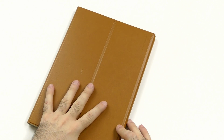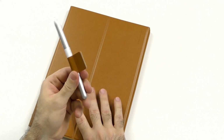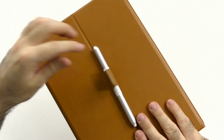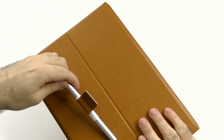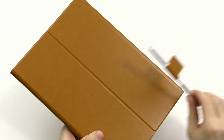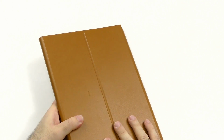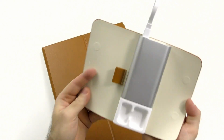Of course, we have the portfolio keyboard. You will definitely need that, but that one comes in the box, same as the Stylus, because you can just quickly attach that one with the magnet, and you can see it doesn't even work the other way around because of the magnet. I'm still not quite sure if that's the most secure solution, because I think all the magnets used in this device are a little bit too weak.